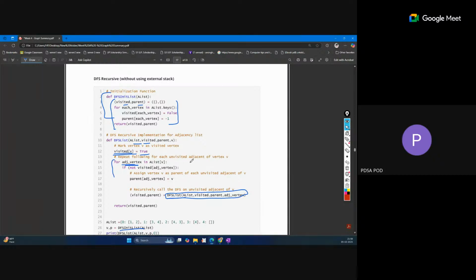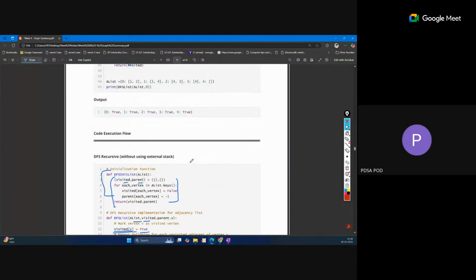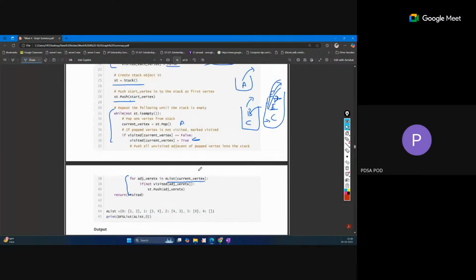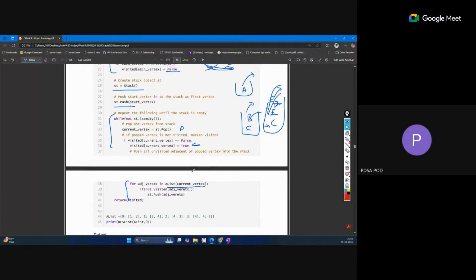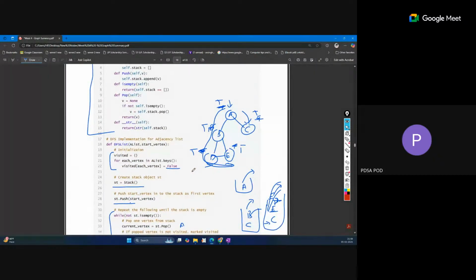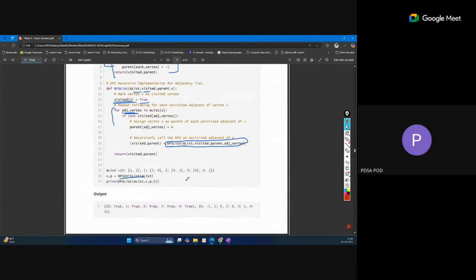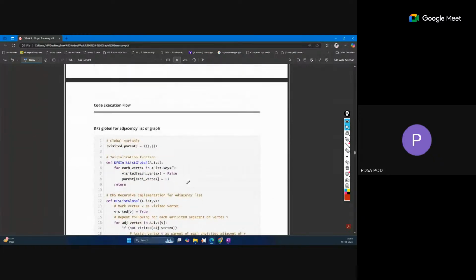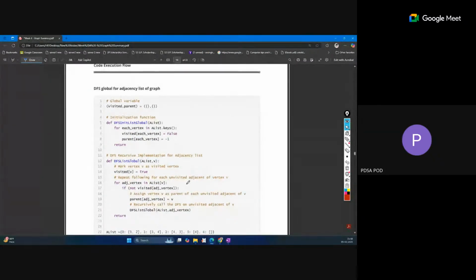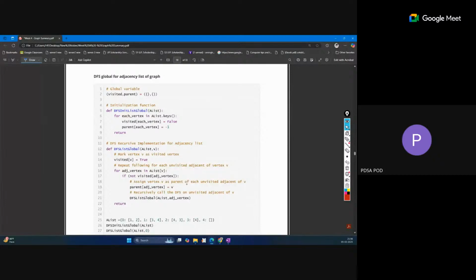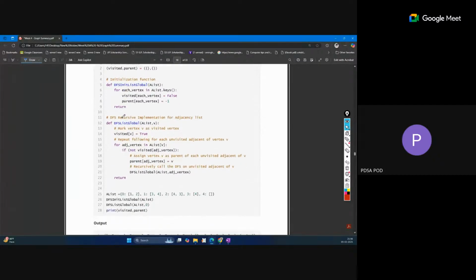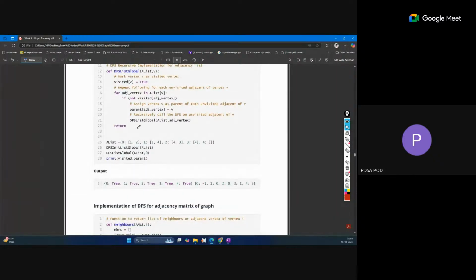Okay. So whichever algorithm you are comfortable with, if you are comfortable with recursion, that's fine. Otherwise, you can do it without recursion, with the external stack. Both are the same, only the implementation differs conceptually. So this is another version of this. You can ignore this because here we are just maintaining the global information. So this is just another implementation.